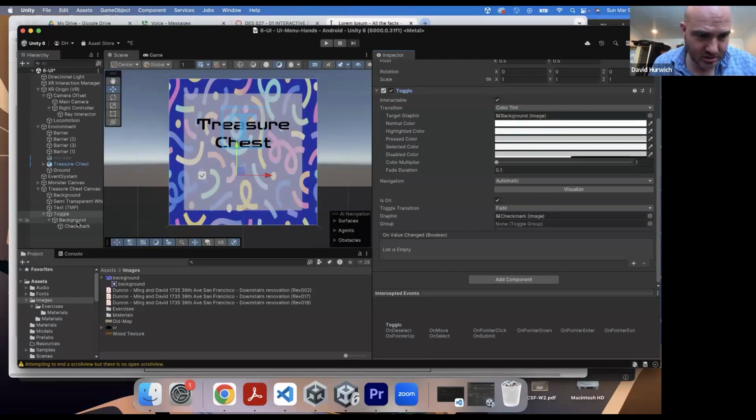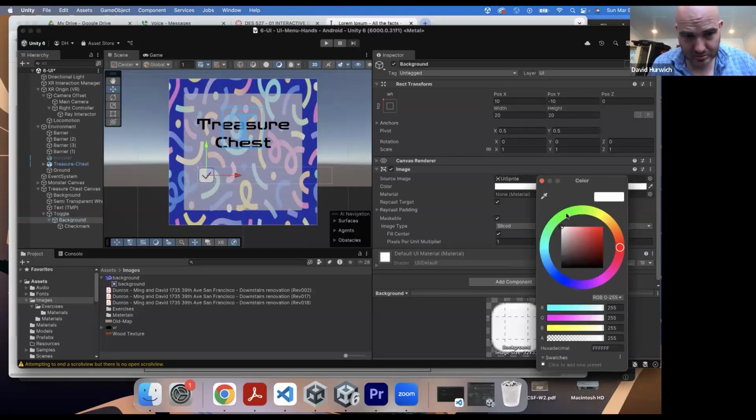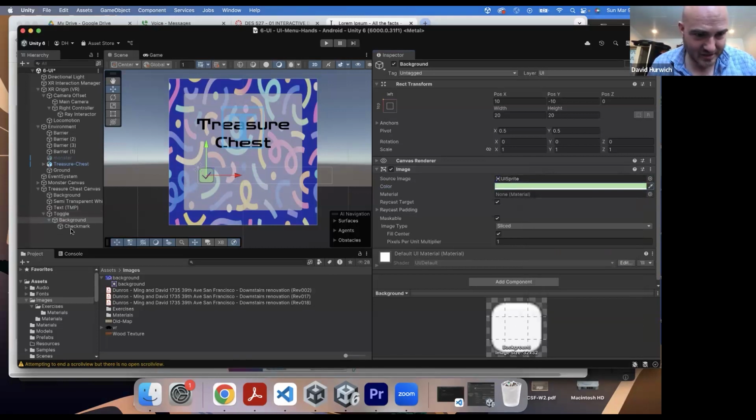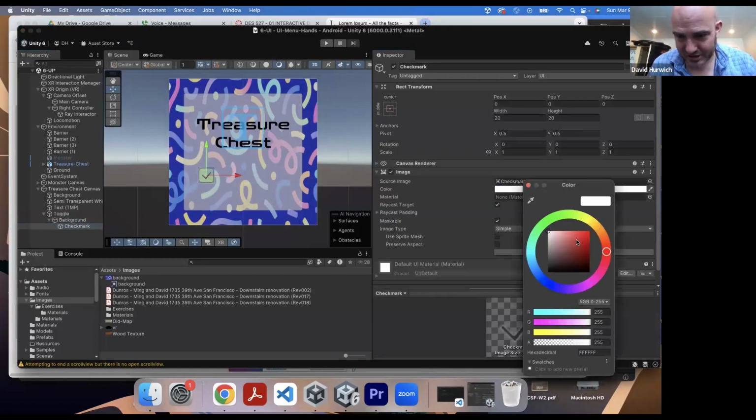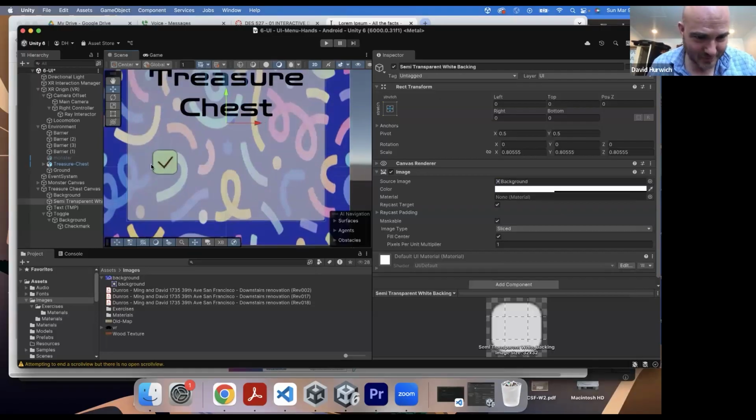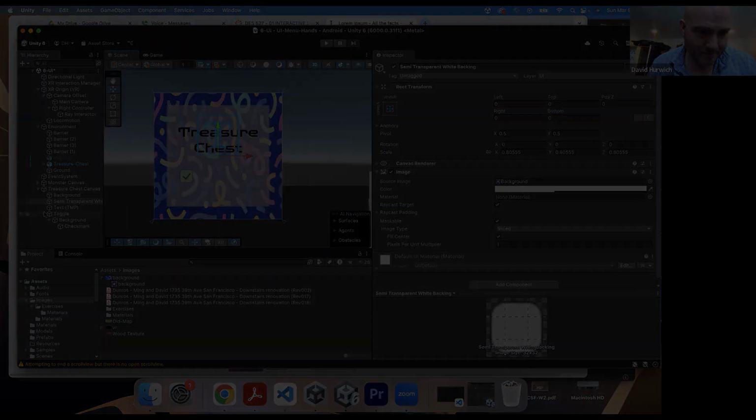And I'm going to make this a little bigger. This is kind of the background thing here. So maybe I want it like a light green or something. And then for the check mark, this would be the literal color of the check mark, so maybe a dark green or something like that. Although to be honest, it kind of puts it around the edges, so you might want to bring in your own image there. But anyway, I want to turn this on and off.